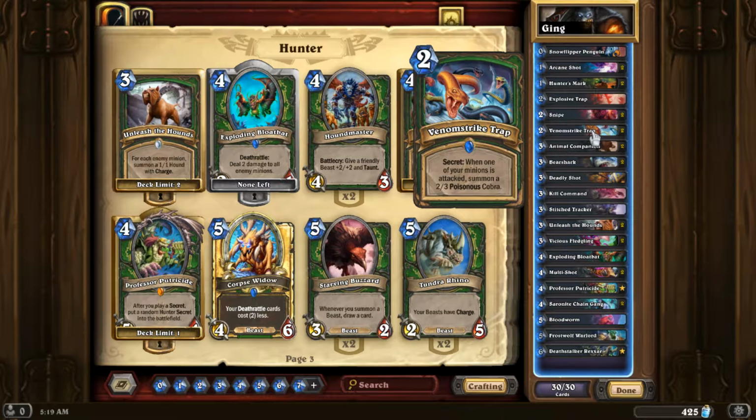You're like, hey, my minions are still going to get destroyed. Well, they are poisonous cobra. I mean, it's a poisonous cobra. So you know what that means? That means the next turn you'll be able to attack, providing your enemy doesn't kill your poisonous cobra on that turn, which is fairly hard to do since it's a 2/3 cobra.